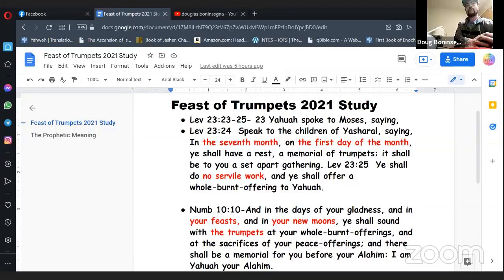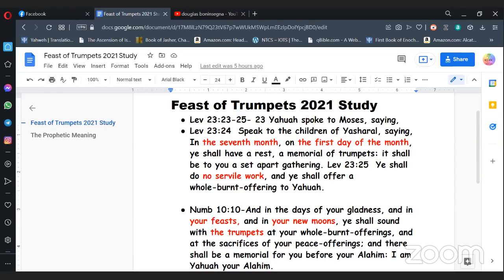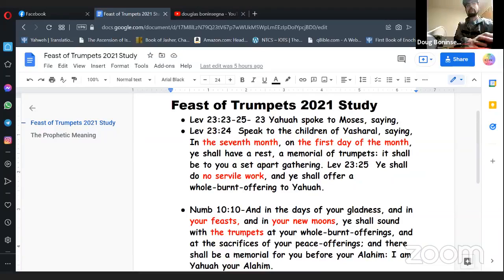Now, if we continue here, you shall sound with them, and all the congregation shall be gathered to the door of the tabernacle of witness, the tabernacle in the wilderness. And if they shall sound with one, all the rulers, even the princes of Yasharal, shall come to you, and you shall sound an alarm, and the camps pitched eastward shall begin to move.